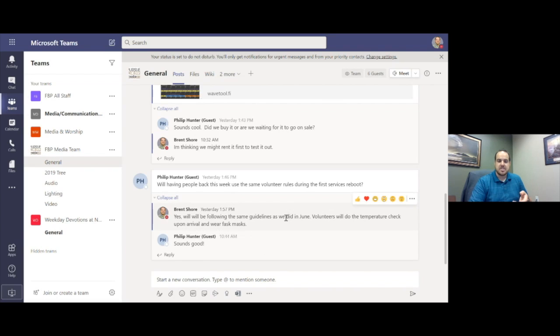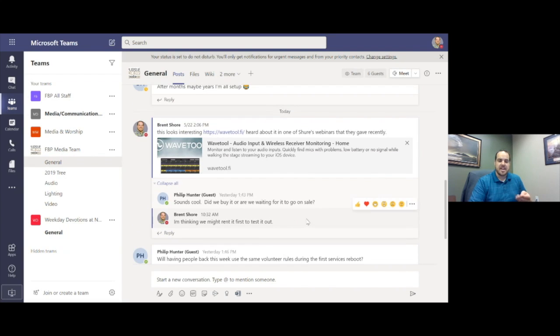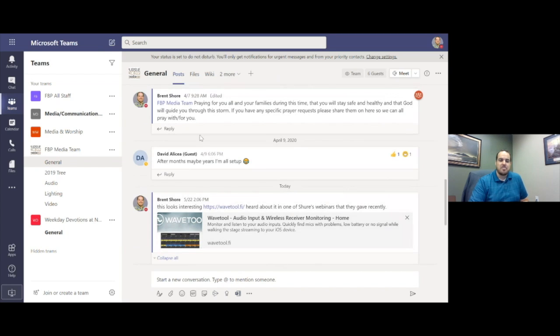I had this conversation yesterday, but the last conversation before that in our general channel was back in May. Of course, then I had some conversation again about that yesterday. But most of my chat with my volunteers, or coordination with my volunteers, ends up being in chat, because everybody's used to chat, right? We all used to have AOL and instant messenger back in the day. That's very familiar to people, and so that's where a lot of it goes.